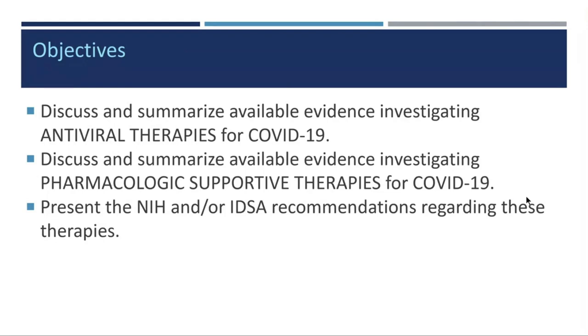And again, I'd like to emphasize pharmacologic therapy so that we will be focused on this specific area about COVID-19, and hopefully we do not digress to other questions about other areas of this disease, such as prevention, diagnostics, clinical manifestations, or the non-pharmacologic interventions. So again, COVID-19 is still an evolving and dynamic topic. This is just a cross-sectional view of the evidence that we have to date, and it is not meant to be final at this time.